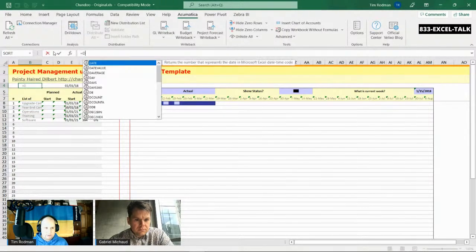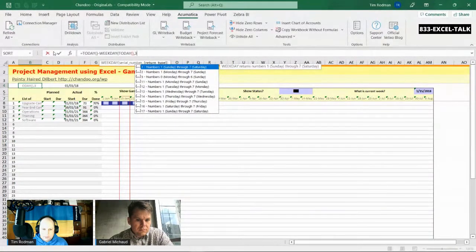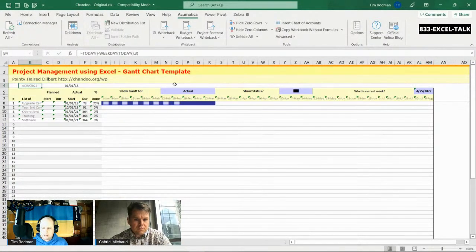You want the first day of the week for today, and then subtract weekday from today. I did a return type of 3, which means it's going to start on a Monday. So today is the 27th, Monday was the 25th. You could do the same technique here to start off on a Monday.